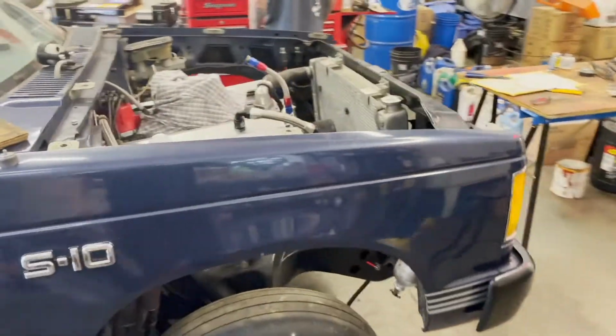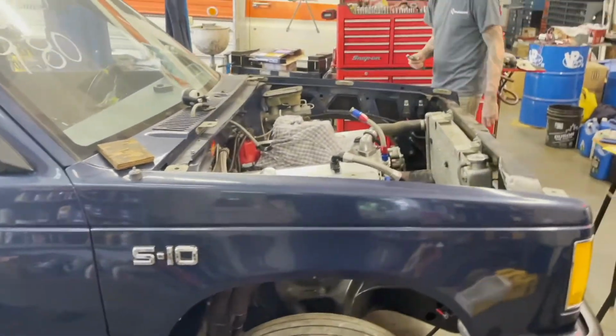All right, day 2 update. We got the transmission installed underneath, drive shafts in, cross members in, everything is ready to go under there. We're gonna move on. All the rockers are out of it right now.